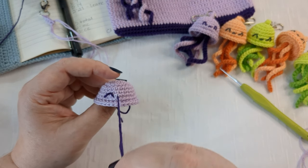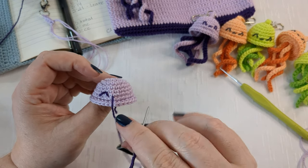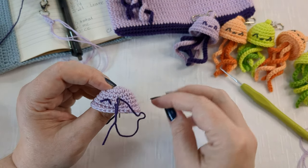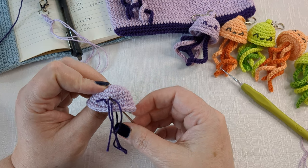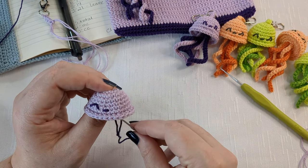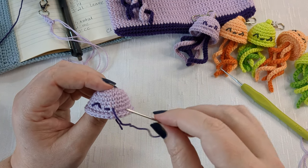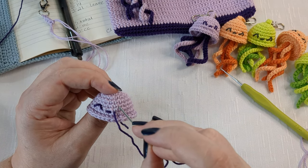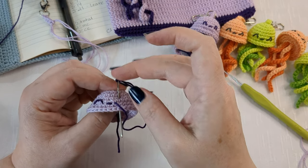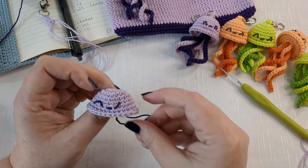So I'm just going to jump down here. And you don't pull too tight because you don't want to deform what you did. And I'm just going to go one stitch over to make the mouth. There we go. And then I go one stitch over to start my second eyeball. And then again, I can go way over there or just right here. I'm just going to go right there. Make it how it looks good to you.